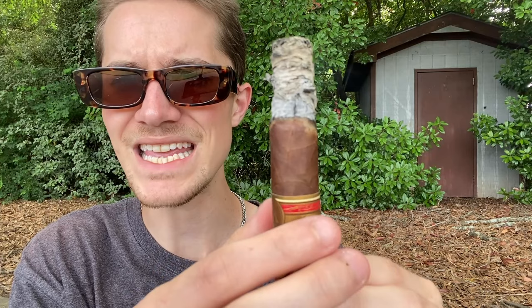It's definitely burning a little bit more now. I'm gonna give it a moment, then I'm gonna go and take another hit. But I hope I fixed that a little bit. I think I fixed the canoe a little bit. It's still not the most even burn in the world, but better than not. And look at that ash. That ash is beautiful, y'all. That is some beautiful ash, I ain't gonna lie. That is definitely some attractive ash.